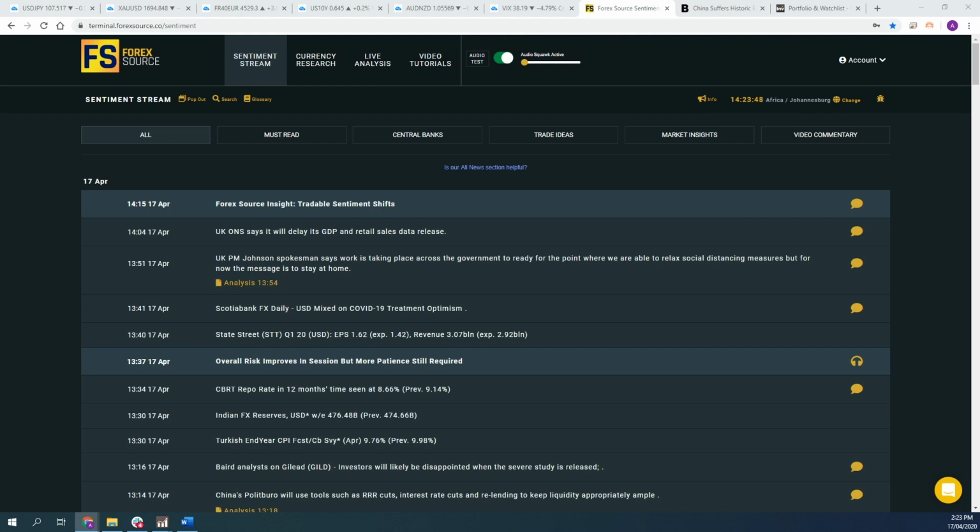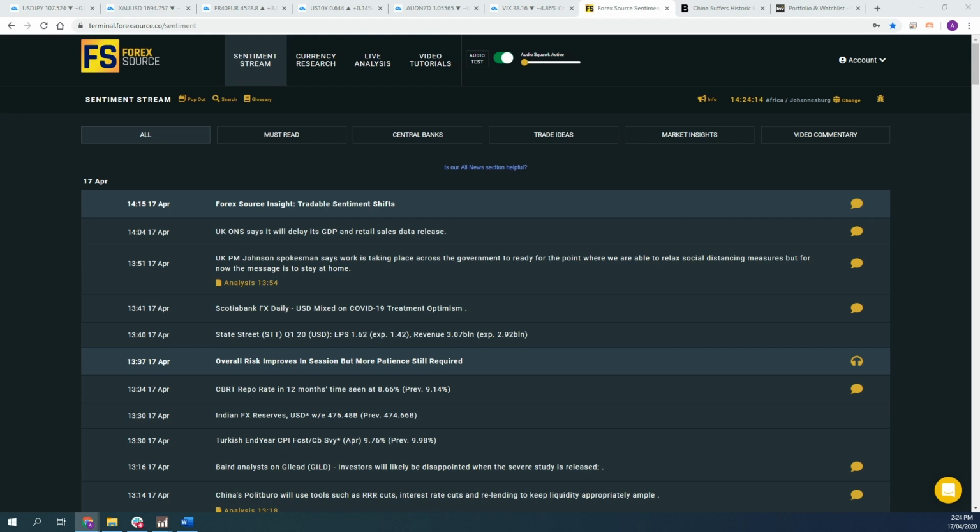Now, for example, a currency might be deemed as strong or weak based on its macro fundamental picture or macro fundamental bias, which will include things like the current outlook for its central bank. So whether the central bank is in a cutting cycle, a hiking cycle, or neutral. So basically where interest rates are now and where they are expected to go in the next 3 to 12 months.